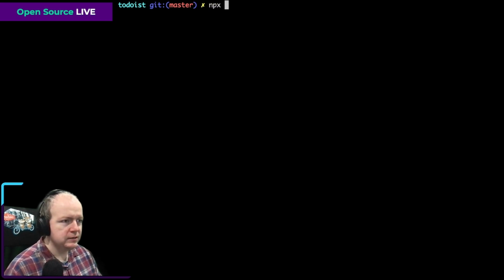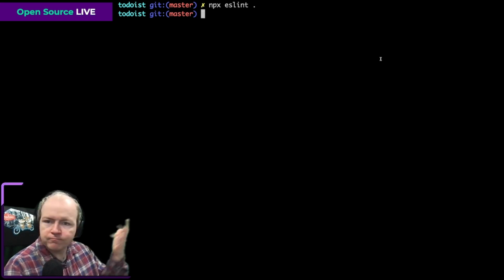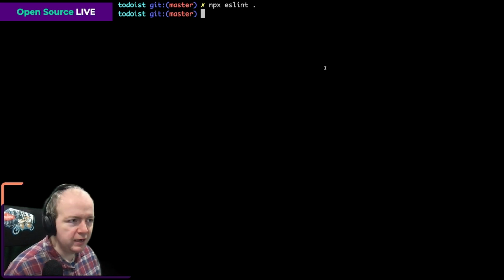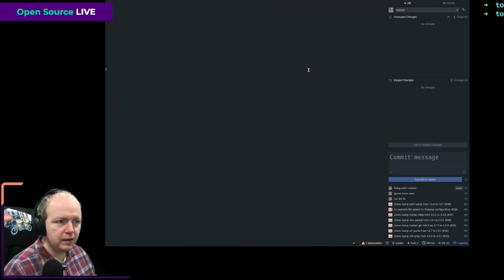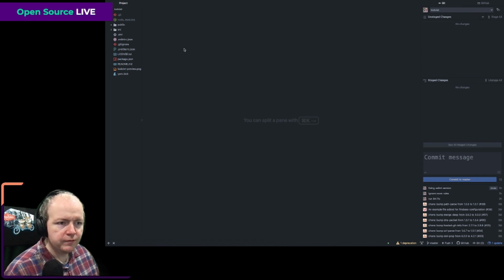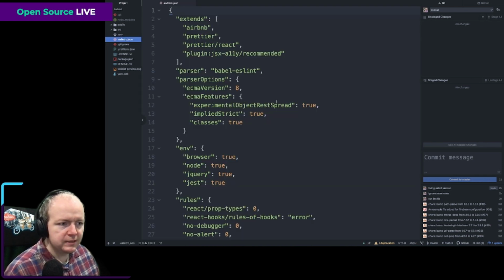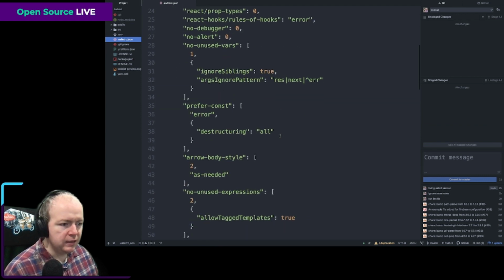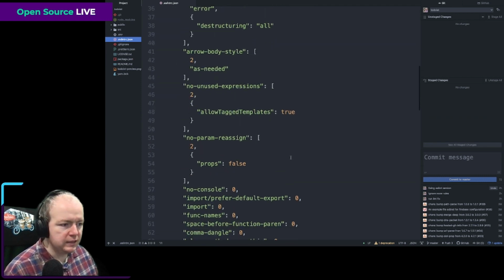Let's see if it will pass. npx ESLint. And because it doesn't respond with any errors, that means it's passing. And if we look, we can see this is probably only passing because of the config, eslintrc.json.